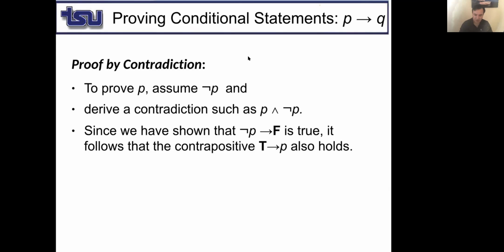For example, you know that P and P naught must be false, but when you start with the assumption that P naught is false, maybe we will prove that P and P naught is true, which cannot happen. So that's a contradiction. Okay. So then you will conclude that P naught cannot be false. P naught cannot be true. That means P must be true. Okay.